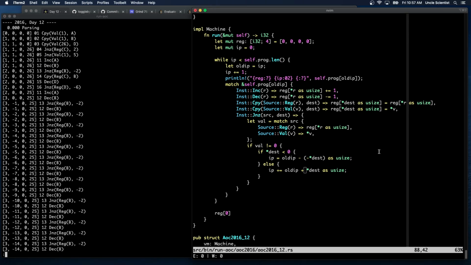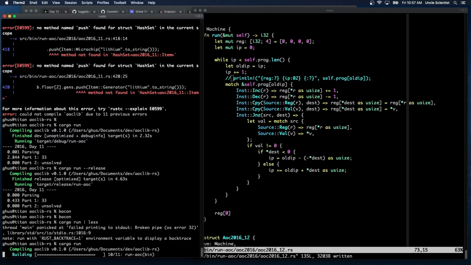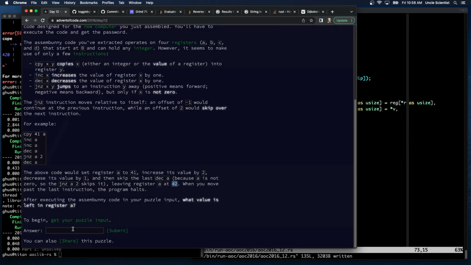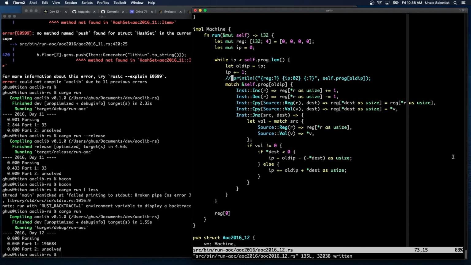Okay, let's try running that without all these prints. All right, that seemed like a simple fix. Let's do it this way here in case I do have another failure. All right, it came up with the answer very, very fast. Boom. Ooh, answer is too low. I didn't guess this value. I was told to use that value. Okay, so what else could be going wrong here?